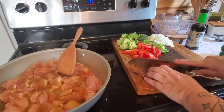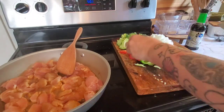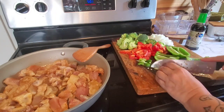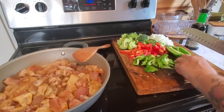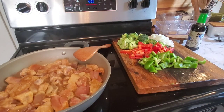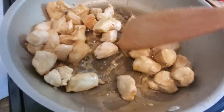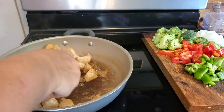The stir fry is just super simple because all I'm doing is cooking up the chicken and veggies together, adding some soy sauce and just some basic spices. I do add some red pepper flakes because we like a little bit of heat in all of our foods — you'll most likely see red pepper flakes in everything I make. This is the perfect summer meal because it's just one of those light and healthy dinners. Nothing to weigh you down. I then remove the chicken after it's cooked and put it on a plate so I can get those veggies started right in the same pan.